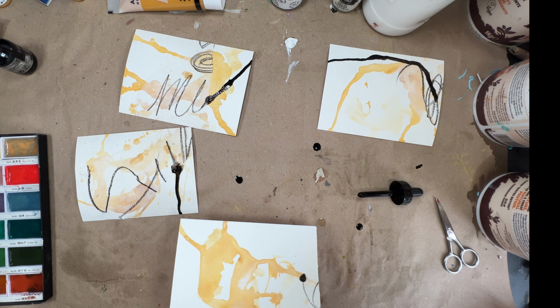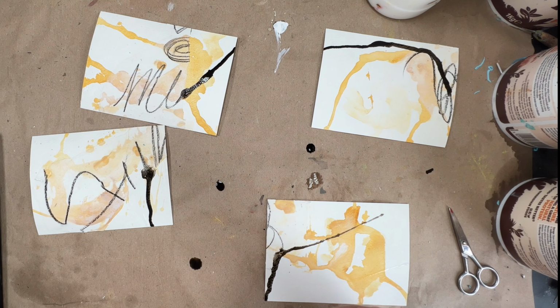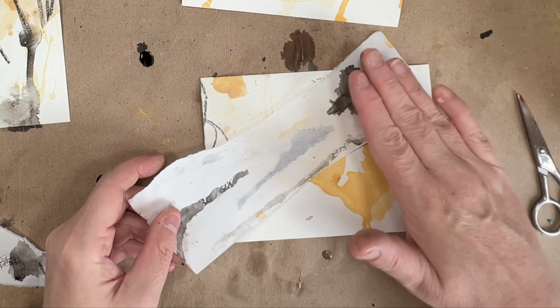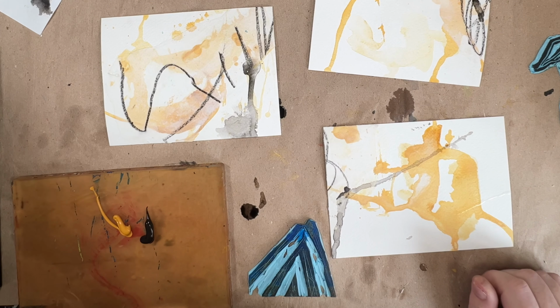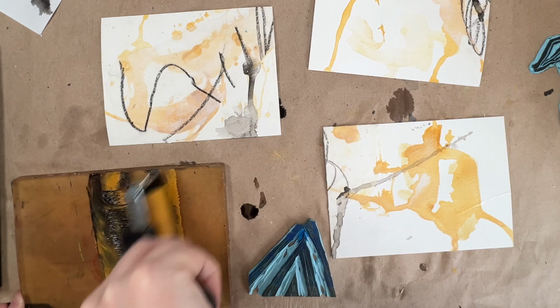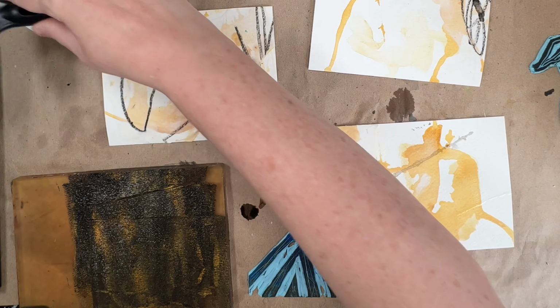As soon as I touch it with the water, I know it's just going to run. I never put it on camera what I did, but I'm just showing you here. Put the paper on top and just press your hand right over it. So, these are the handmade stamps. Now, I will link the video. They were easy to make.